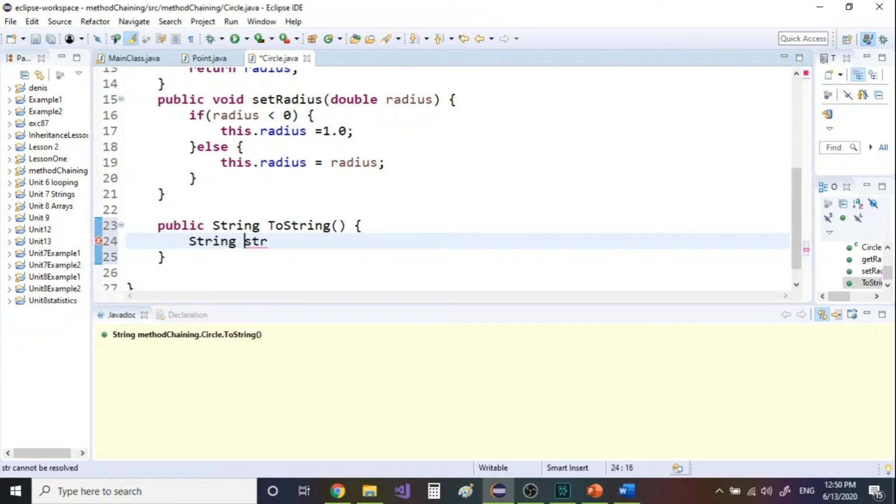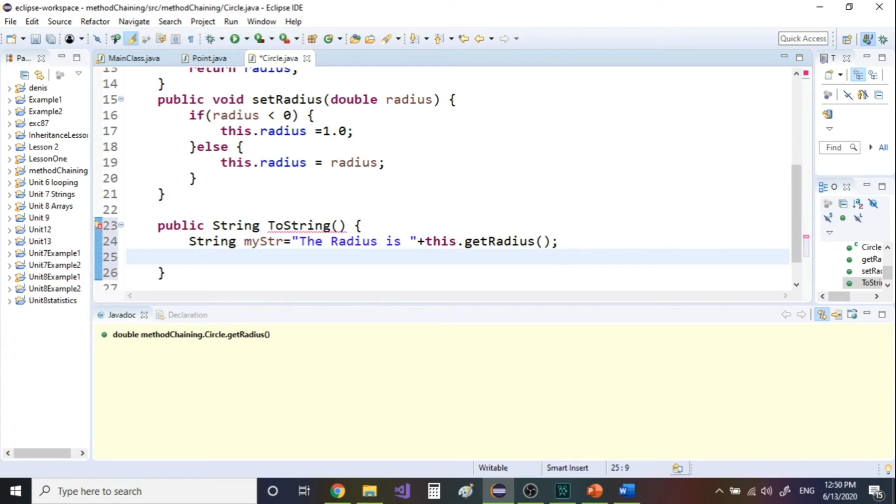String my str, just for it to look different, and I will say the radius is, and I'm going to put a plus this dot get radius. And then after that, let's just go back here and type return my str. Okay, so this is just basically so I can show you the results.